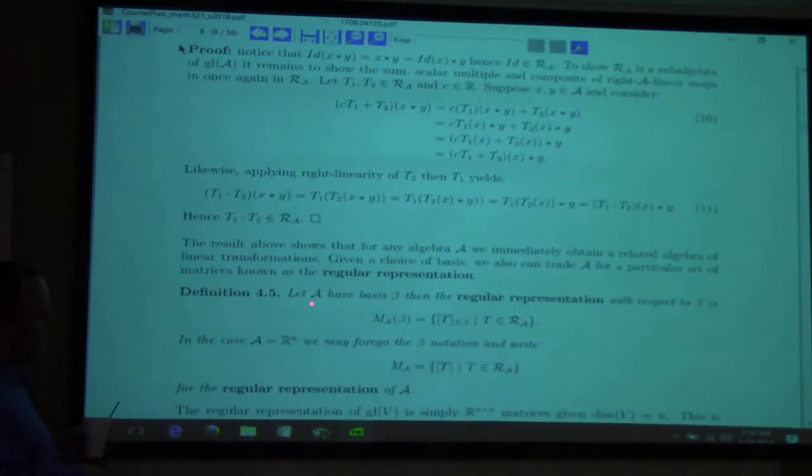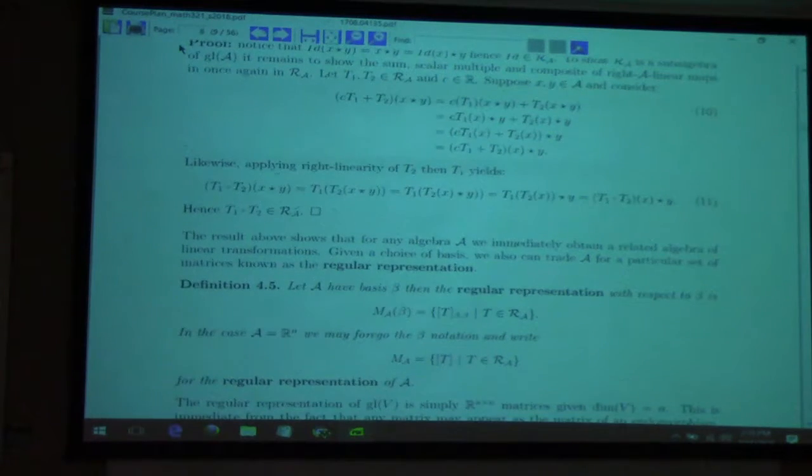Then if we pick a basis for the algebra, remember the algebra is an n-dimensional vector space, so we can pick a basis in terms of linear algebra, and we can look at the matrix of these right linear maps in the regular representation, and the matrix is what we'd call the matrix regular representation. I've been trying to get in the habit of adding the word matrix here when I talk about it. People will say the regular representation is either the endomorphisms or the matrices, but it's probably helpful to students for me to say matrix regular representation when I'm talking about a matrix versus just regular representation when I'm talking about a transformation.